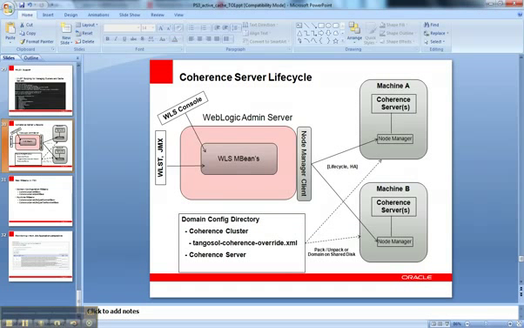I want to quickly show you a new feature we just introduced in WebLogic Server 10.3.4 in mid-January 2011. This is for Coherence Server Lifecycle Management. This ties Coherence standalone server instances, like standalone JVMs such as default cache servers, into the lifecycle management that was possible before with WebLogic Server Node Manager to manage WebLogic Server managed servers. We can now do that with Coherence servers that are outside the scope of WebLogic Server.